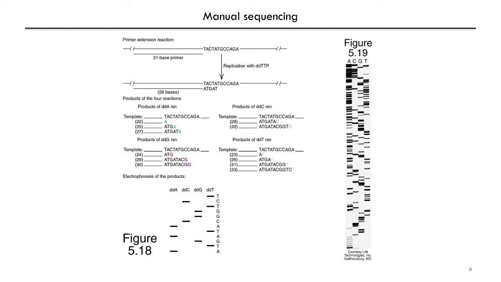It would be the work of a graduate student, but nowadays it's all automated. A lot of my senior colleagues who studied in the 1980s would tell me that they'd spend hours interpreting these gels to determine a gene sequence. You can imagine how long it would take to read the sequence of hundreds of bases. But that's the principle behind Sanger sequencing, and now the process has been much more automated and streamlined.